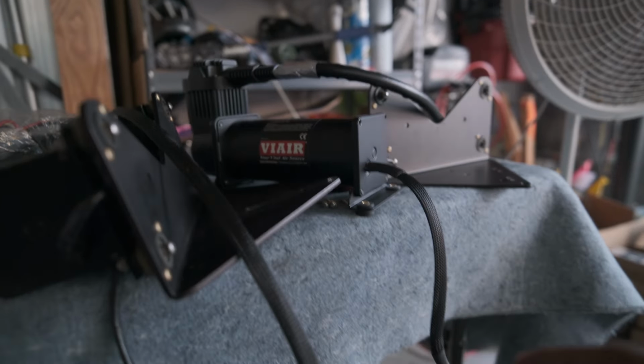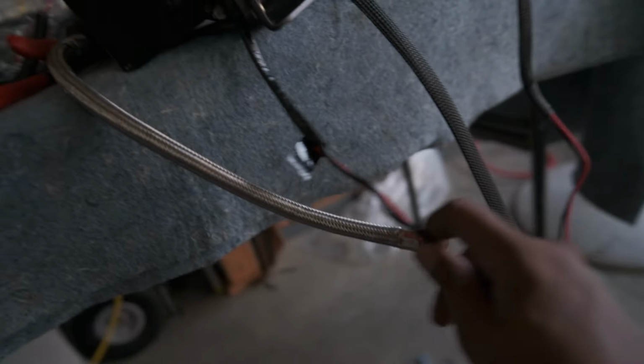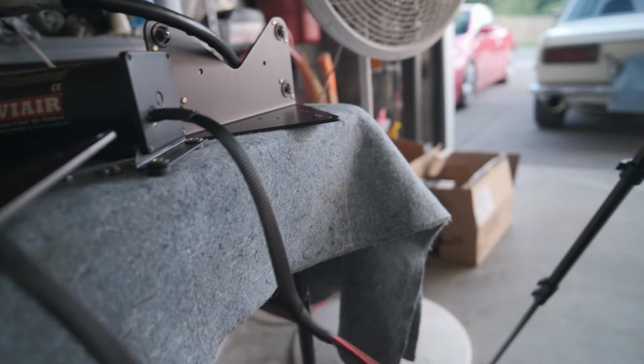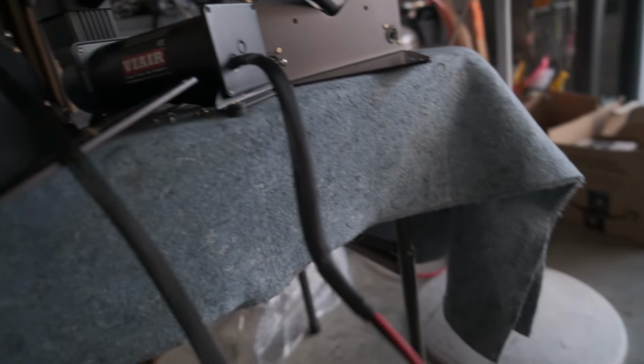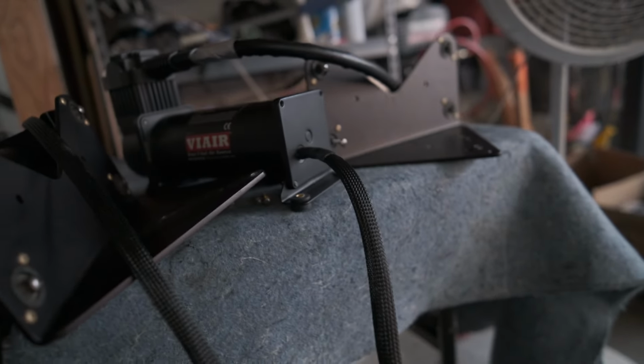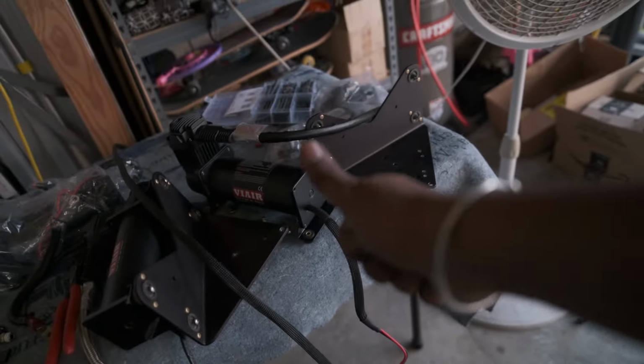Getting the new pump situated, the wires come bare, and instead of like the previous setup that the guy did, electrical tape them to kind of hide it, I went ahead and got some heat shrink and some sleeving and got that on. Much nicer looking, way more presentable. Another win.